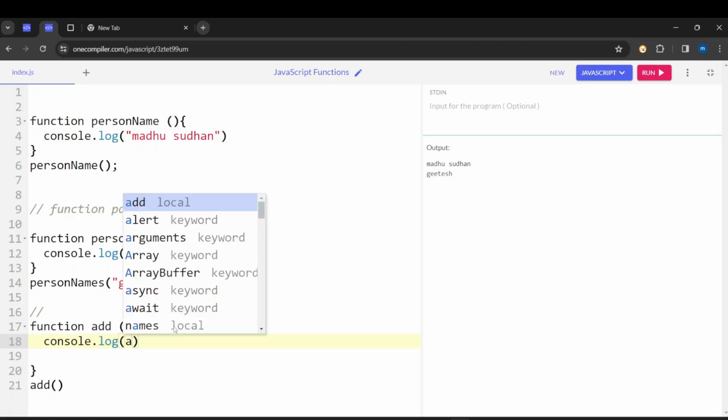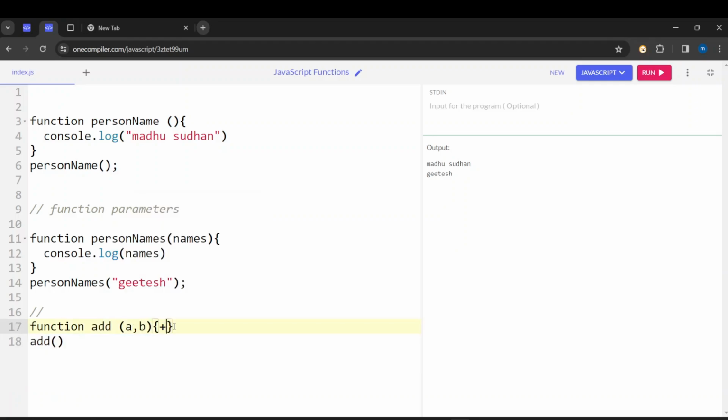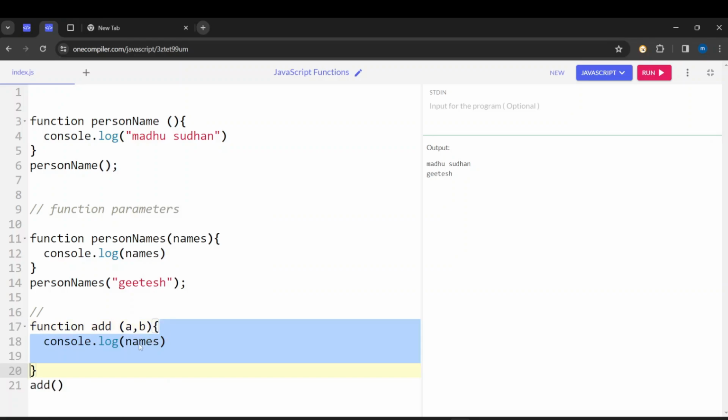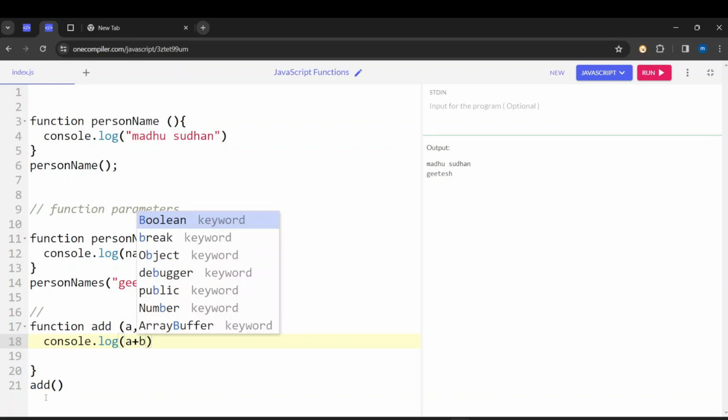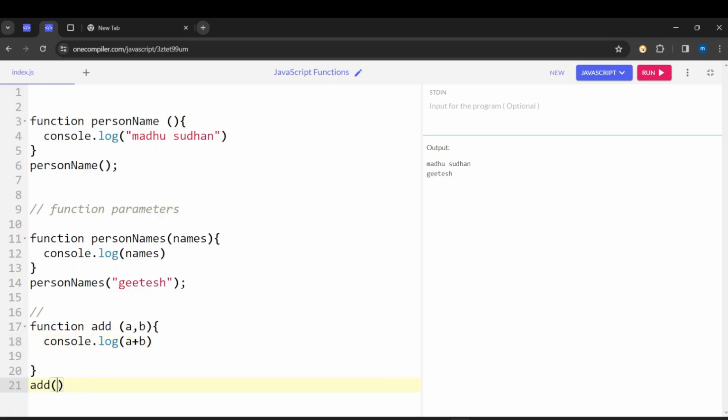Here you can pass the arguments. I am passing 3 comma 9. If I run the program, 12.